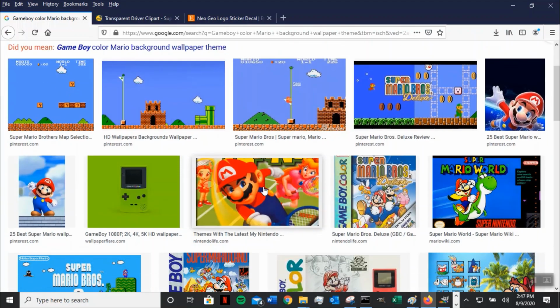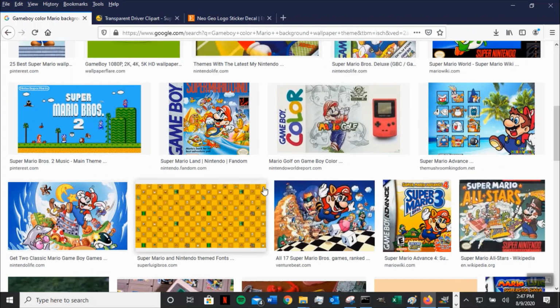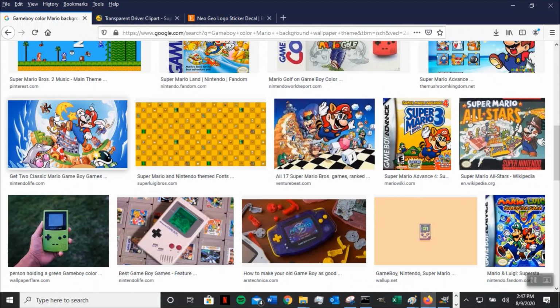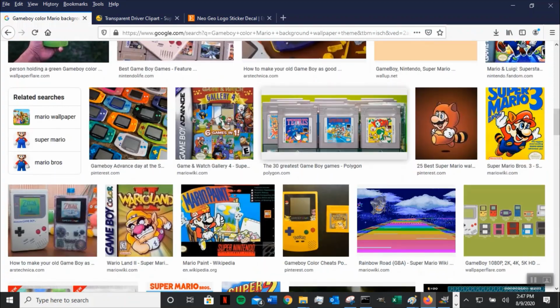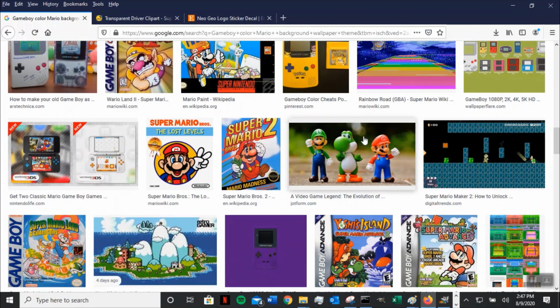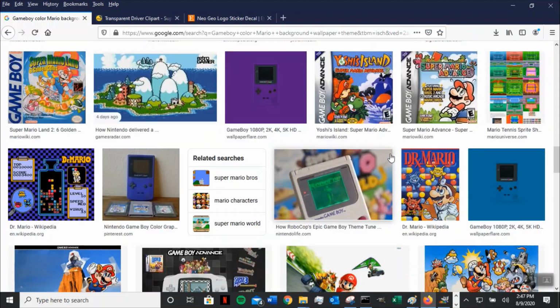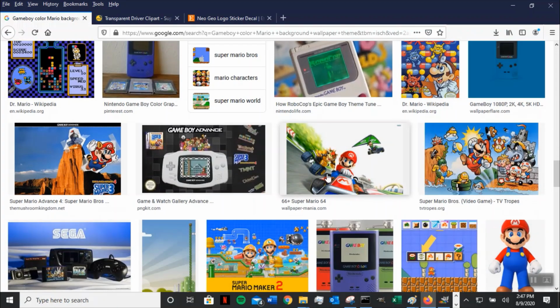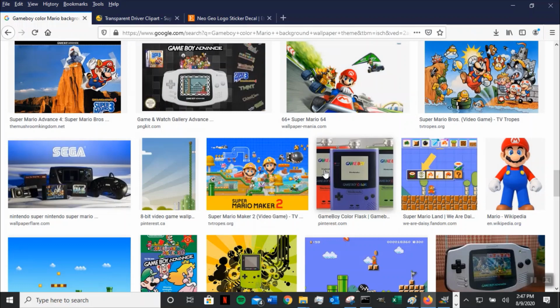Okay, so you just go down here and pick whatever picture you like. This one, yeah, you can kind of see the description, but it looks like just a drawing. Or you could use this, but then it will also mess up the description. It's kind of cute, you could use that as a background, just that the description is going to go across this and you can't really see it very well. So you just have to pick and choose which one is more suitable for what you're doing.